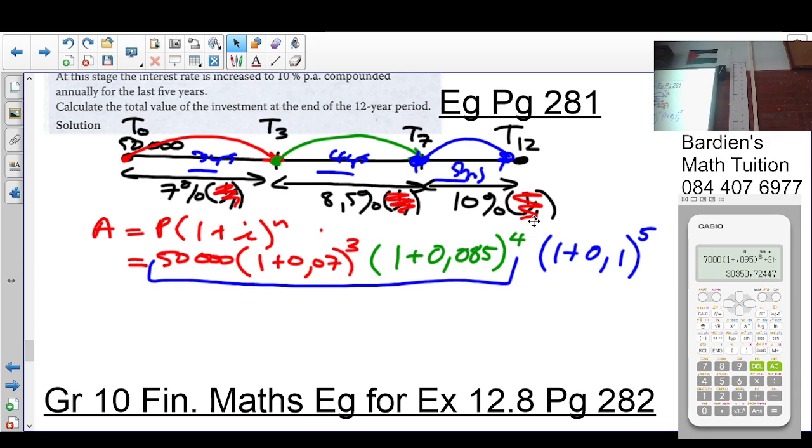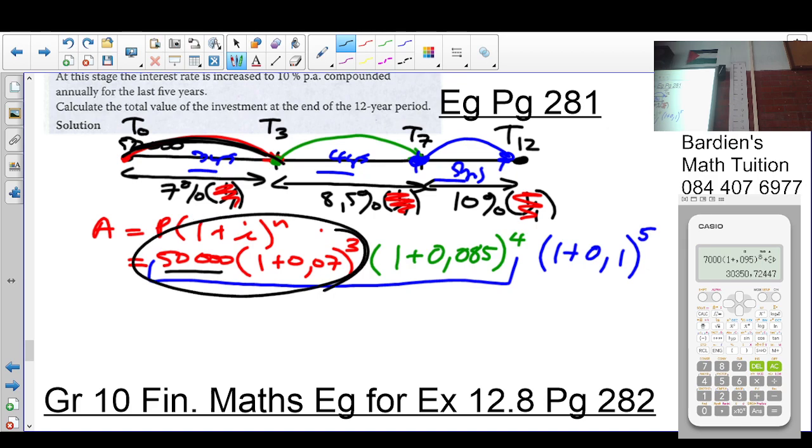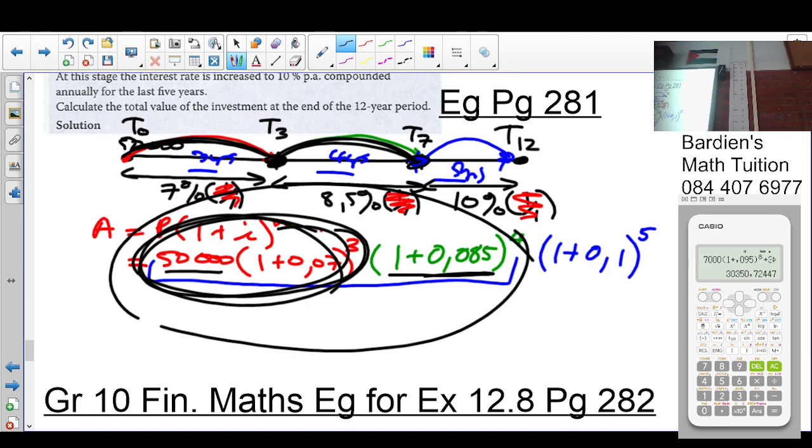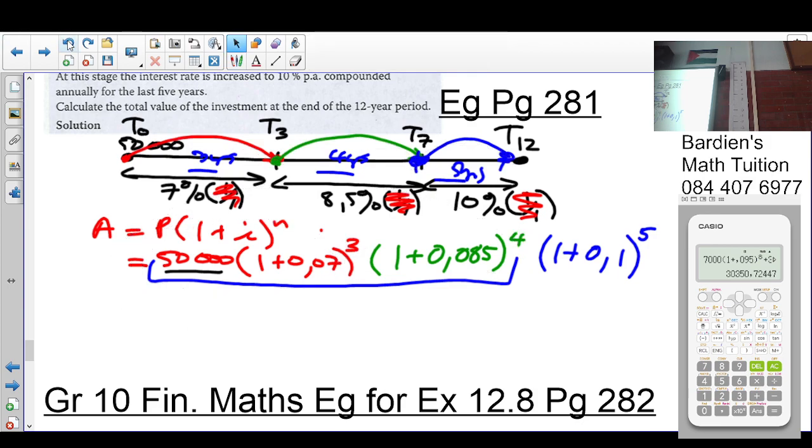Before the brackets? No. Because this year is the principal for that period. Can you see here? Then together, that makes the principal at that point for that period. Can you see? That is why it's P times your interest factor. And then this whole thing now is your principal at that point for the loss. So what you can do is you can work out each part, or you leave it just so and work it out once. You'll get the same amount both ways, but amount of work and marks.